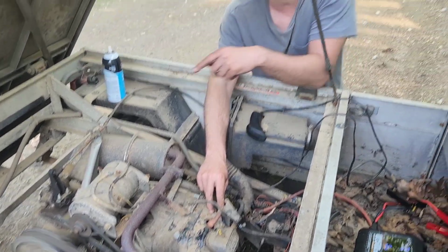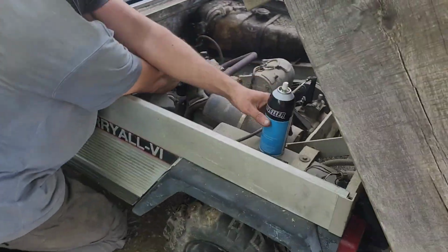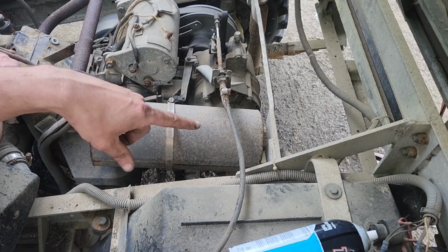Get a shot of this exhaust coming out. Come over here. Watch right down in here. Watch what it builds up to because the rings are gone.